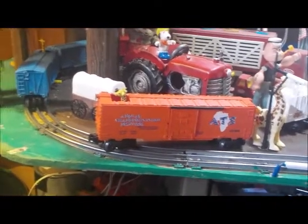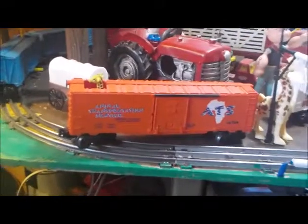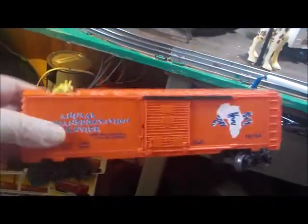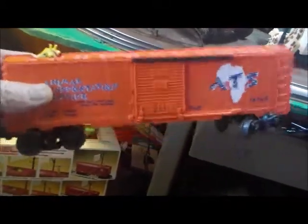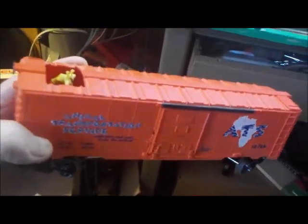So it really was demanding an awful lot of everything here. I pushed everything to the absolute limit to make this work, and it took several tries. But at any rate, that's the story. That's the difference. This is the O as opposed to the O27. Much bigger, much heavier, absolutely. And it definitely caused some kinks in the situation here. But anyway, it's a beautiful car. It works great.